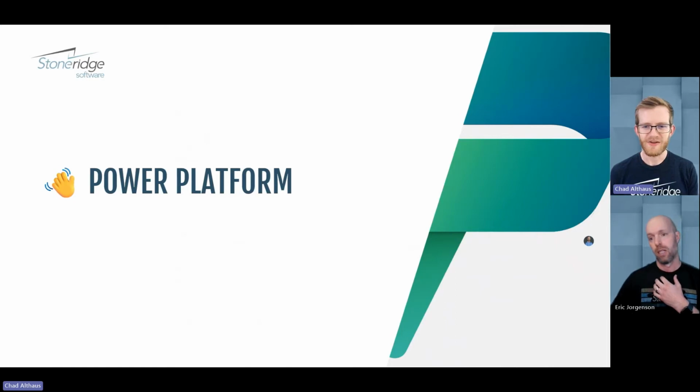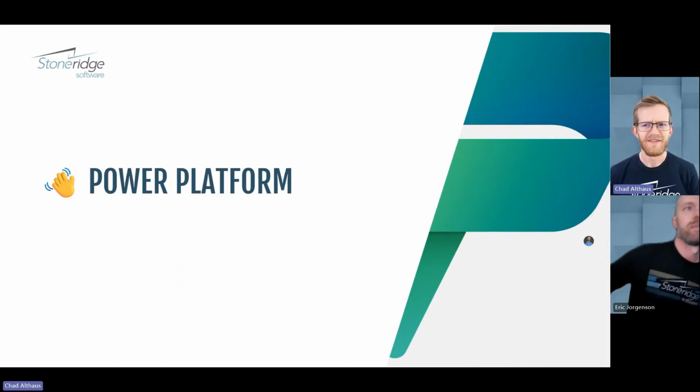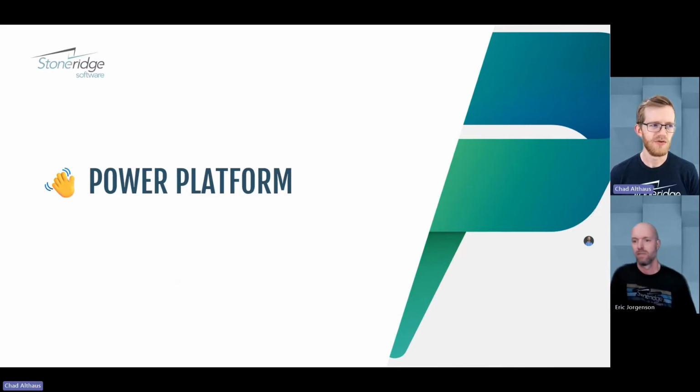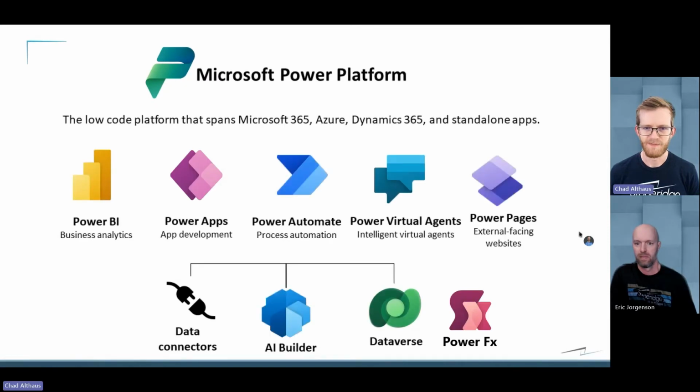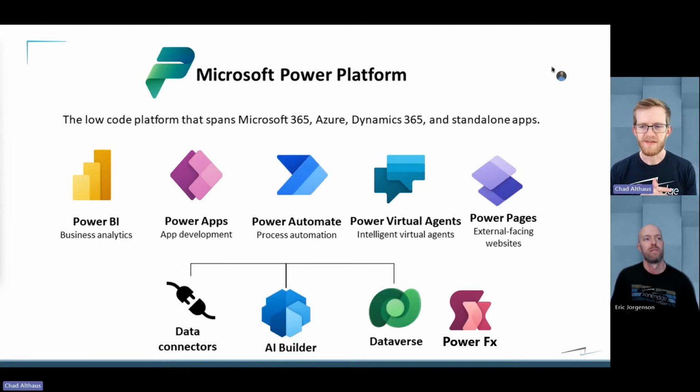So we're introducing a new era that Microsoft brought to us in the last 5, 6, 7, 8 years. And so the Power Platform brings in this new era of low code possibilities. So the Power Platform is Microsoft's low code platform, and it really just connects. It's the glue that integrates the Microsoft ecosystem. Microsoft 365, Azure, Dynamics 365, and so much more.